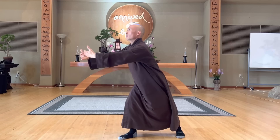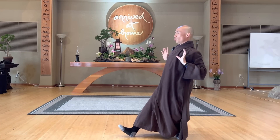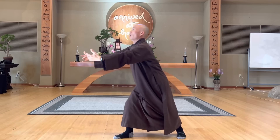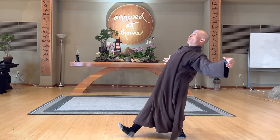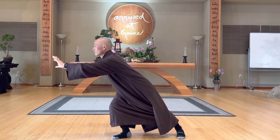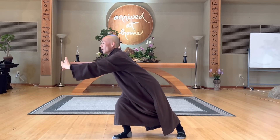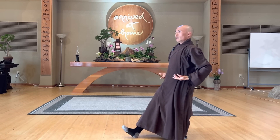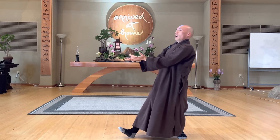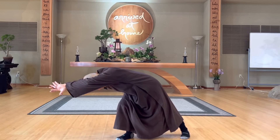Now we use the right leg. Breathe in, drop, open, out. Inhale, exhale. Observe your palms — push it in, drop, open, out. Let your breath lead the movement. When your breath is longer, you move slower. Inhale deep, exhale slow. In, out. We do reverse from here: in, close it, look down to the earth. Out, in, out, in, out. One more time, inhale, exhale.